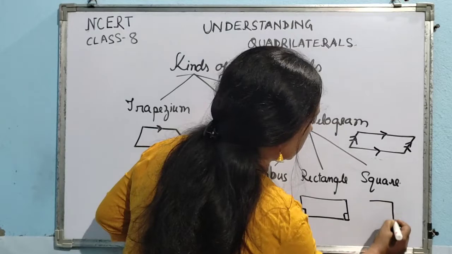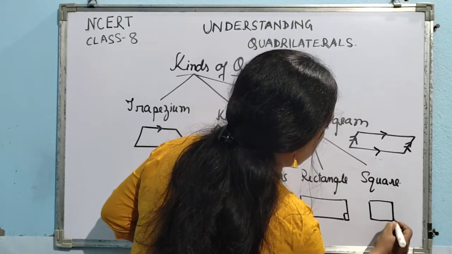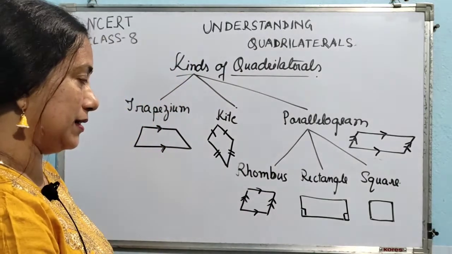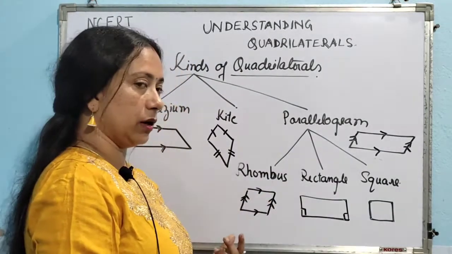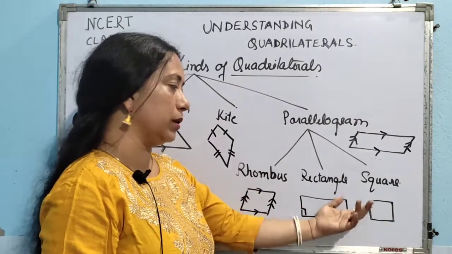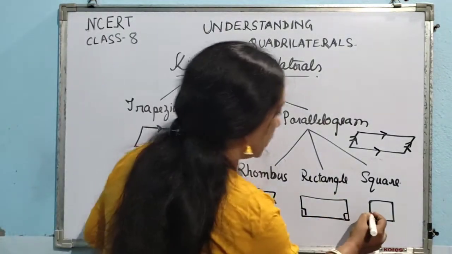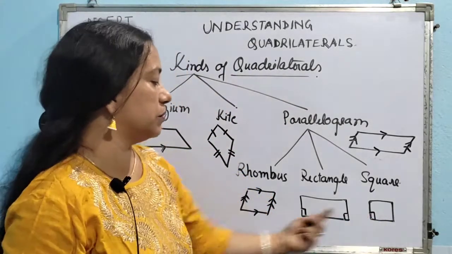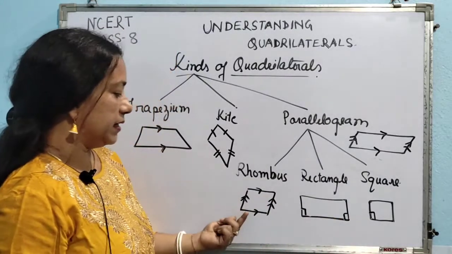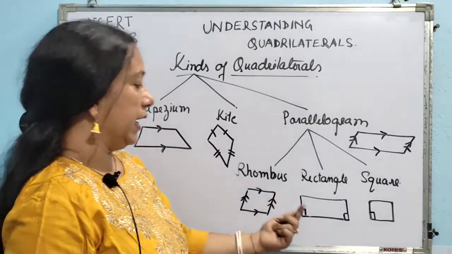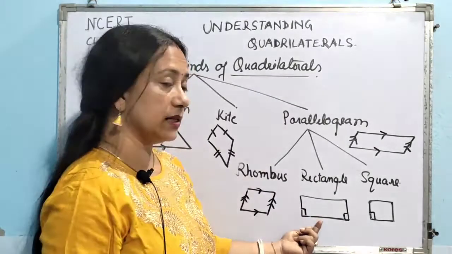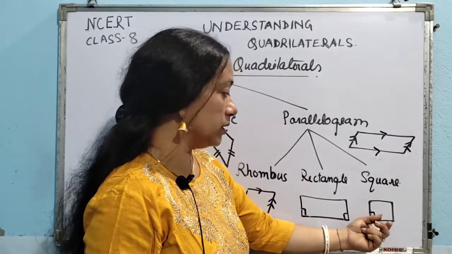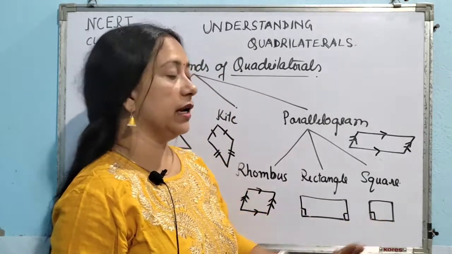Now square, what is a square? It is a parallelogram, or you can say it is a rhombus in fact, isn't it? A rhombus is a parallelogram whose sides are all equal. So our square is a rhombus whose each angle is of measure 90 degrees. Clear? So there are some basic small differences between these different parallelograms. A rhombus is a parallelogram whose sides are all equal. A rectangle is a parallelogram whose angles are all of measure 90 degrees. A square is a rhombus whose angles are all of measure 90 degrees.